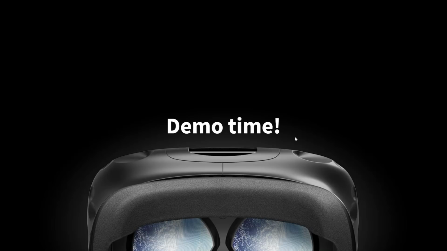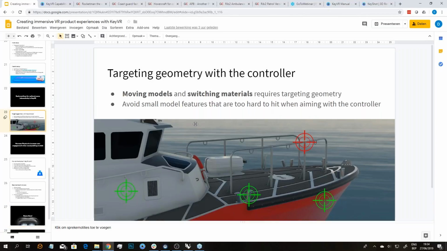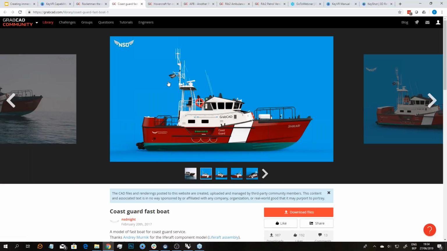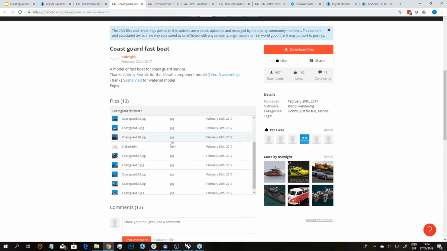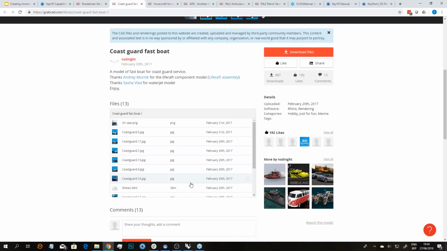So yeah, that's finally time for some demoing. As I mentioned before, and showed in this slide, for the demonstration I will be using a boat model, which will also be distributed as a KeyShot package. The boat model is something I have found on GrabCAD by the user NSD Knight, and he has created a wonderful collection of boats, actually, with a lot of interesting details, and the CAD file here is a 3DM, so a Rhino model.